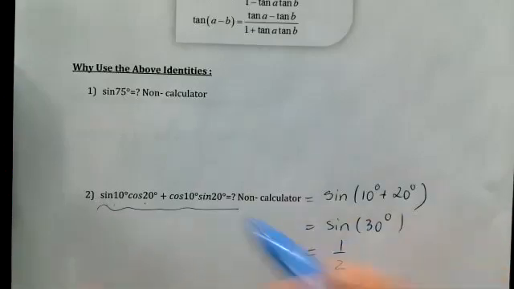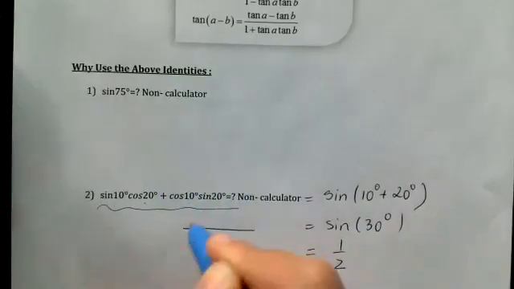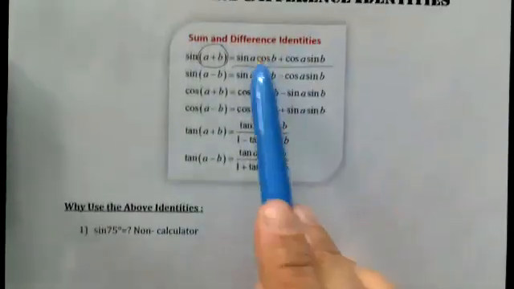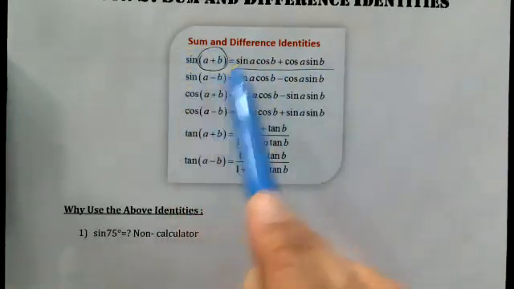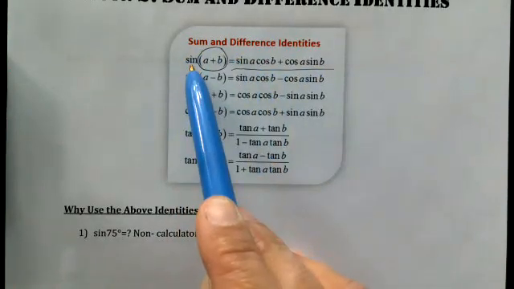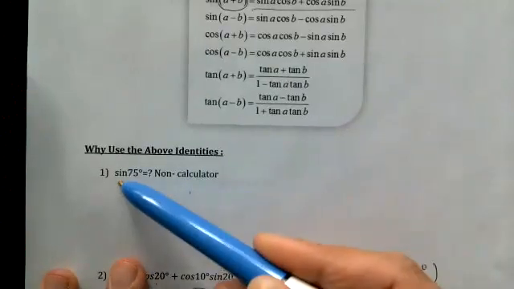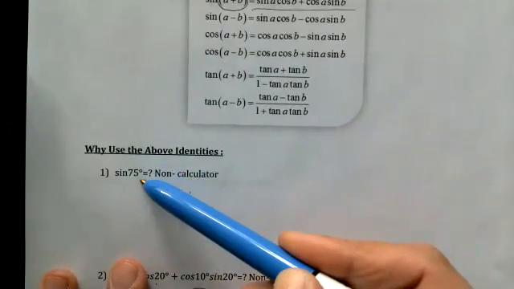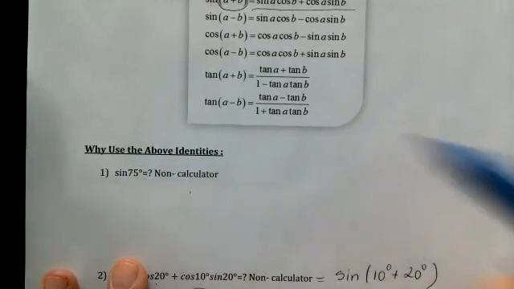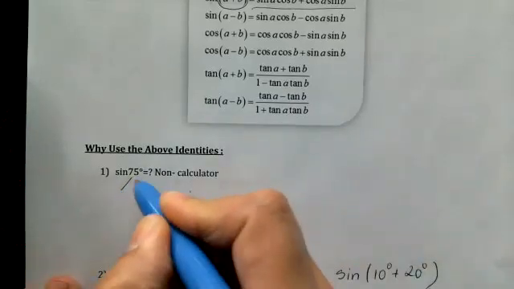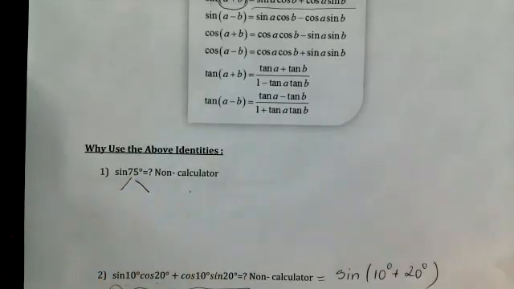So this is using the formula from the right-hand side towards the left. We were given the right-hand side, and then we utilized the left-hand side to calculate the expression value. The other kind of question from the identities is: calculate sine of 75 degrees. You don't know this one because we haven't memorized a value for this angle. So you have to think about two known angles in the unit circle that when we add them up give 75 degrees. That's your first thing you have to do.